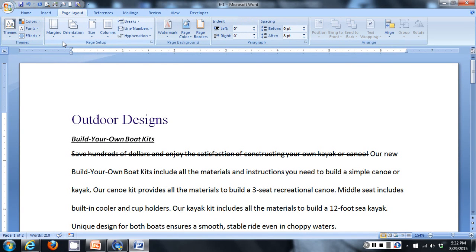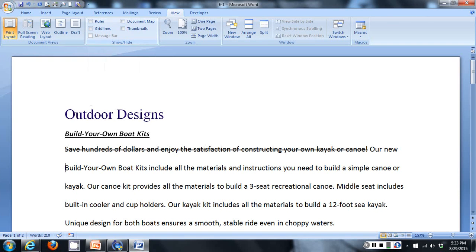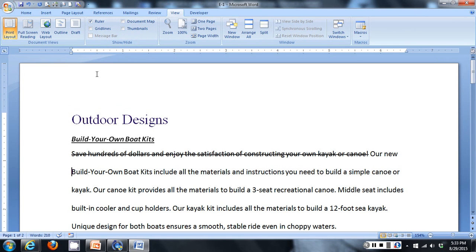But first things first, in order to effectively see our margins, we need to make sure that we have our ruler across the top of the page. We need to make sure that that's active on everybody's version of Microsoft Office. If it's not, the way you turn that on is you go to the View tab and you check Ruler. You can see when I uncheck it, the ruler goes away. When I check it, it adds the ruler. This helps us align. This helps us set margins. It will also help us set tabs and indents, which is also covered in this unit.